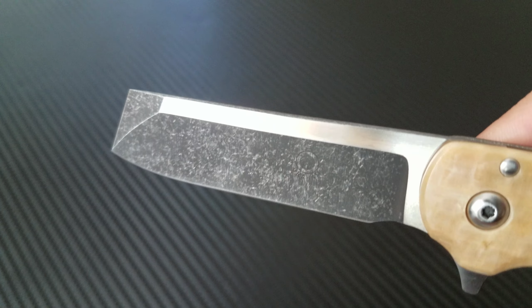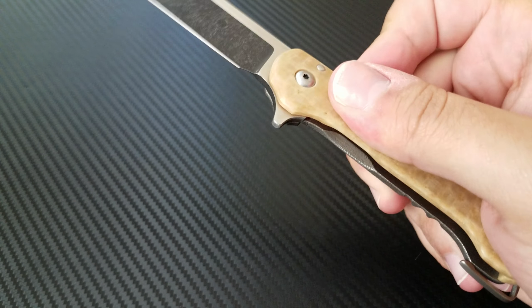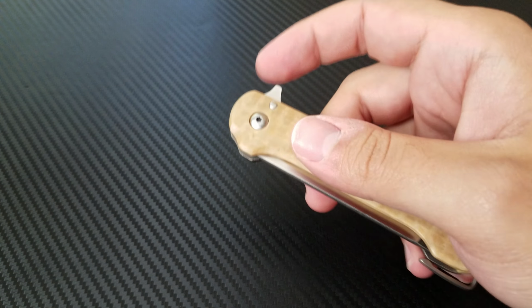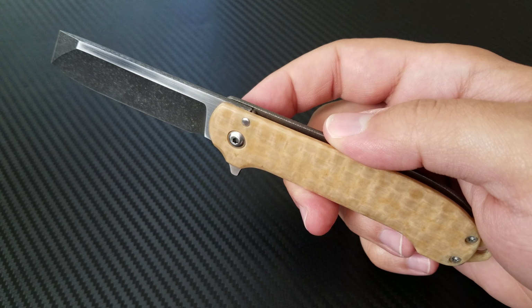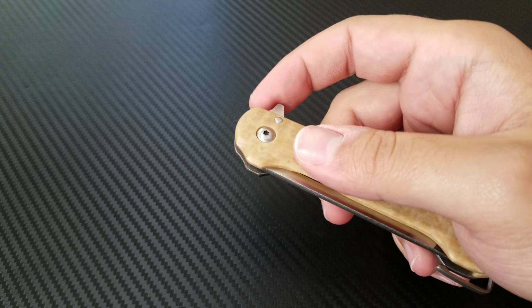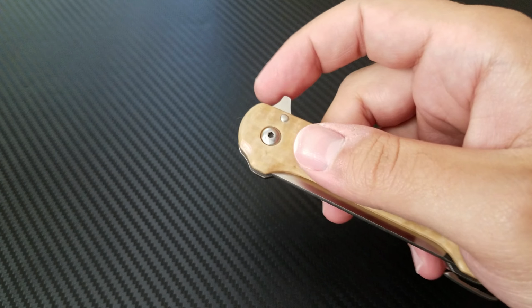Super nice. Moving back, this guy does run on ball bearings. You can see the ball bearing washers in there, so it is extremely smooth. It is a flipper deployment only. And this has one of the greatest detents that I've ever felt on a knife. It will open every time if you do it just right. Now, sometimes some people have trouble deploying this, but usually this will just open up on your first try every single time. The detent is super nice.